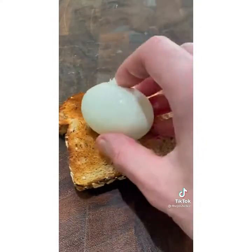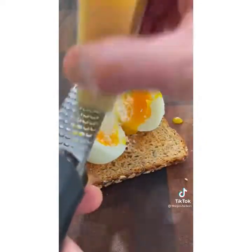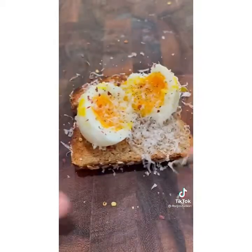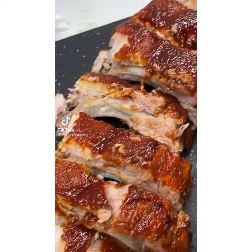Toast a piece of bread, add some butter, and then place the egg on top. Then cut it in half and grate some Parmesan on top of the egg. Season the open egg and the yolk with some salt and pepper. For a little bit of heat, add some red pepper flakes. Never skip egg day.